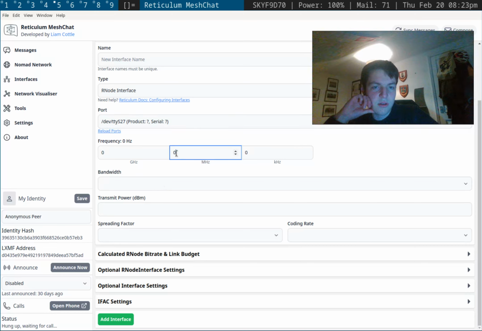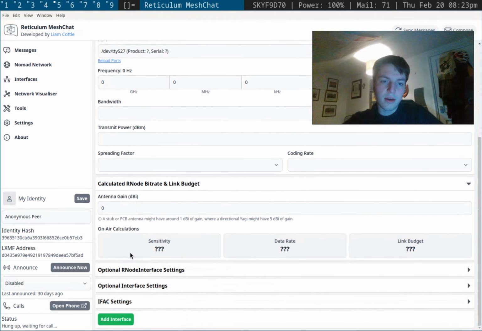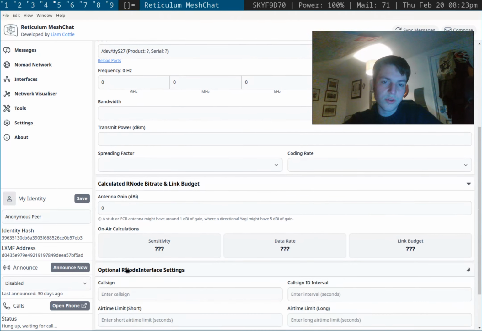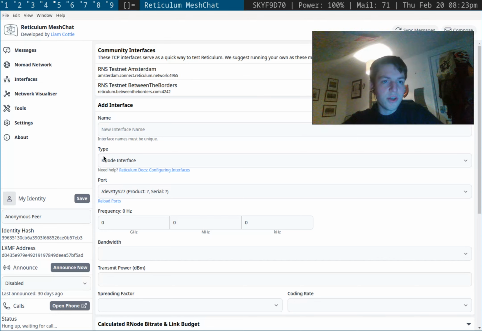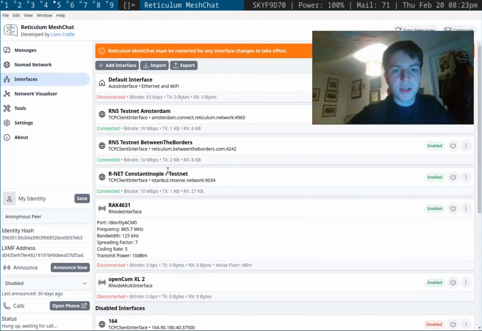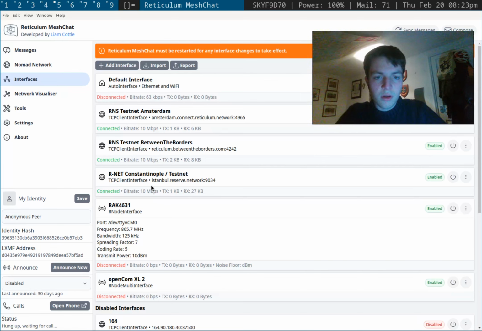There's a fancy frequency picker on this one as well, and a calculator built in too, which is incredibly useful. So that's all that information, and you can see the information about the interface I'm using right now. So this connection I have here, I've received about 27 kilobytes, and I've sent about a kilobyte across the connection. I think that's mainly the route I've been using to access those sites I was loading earlier.